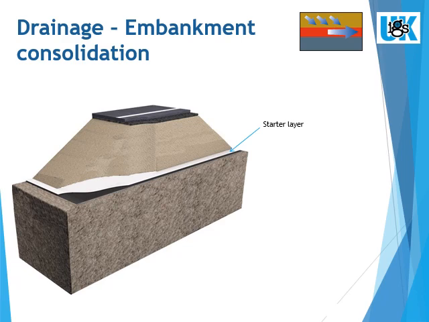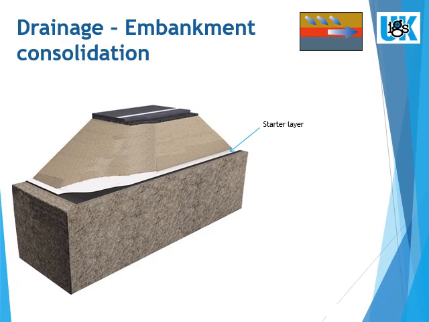Often at the beginning of a large project, suitable but wet soils are heaped into large mounds so that their self-weight will squeeze the water out of the voids in the soil, making it denser and more stable. The embankment also puts loads on the underlying soils, which also need to be drained as consolidation takes place. A common way to speed this up is to use a starter layer at the base. This is usually achieved with a layer of stone.